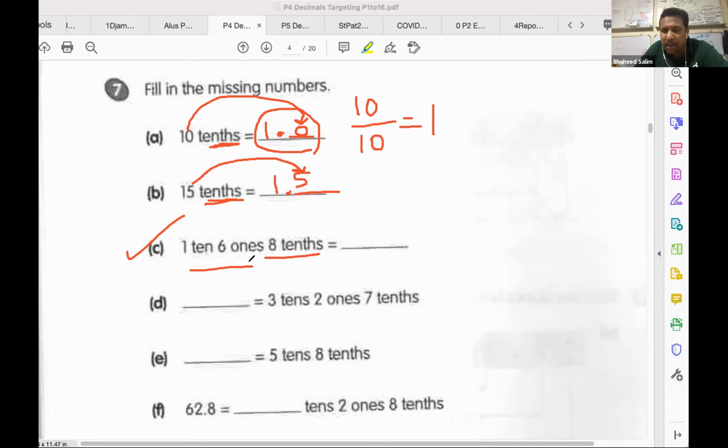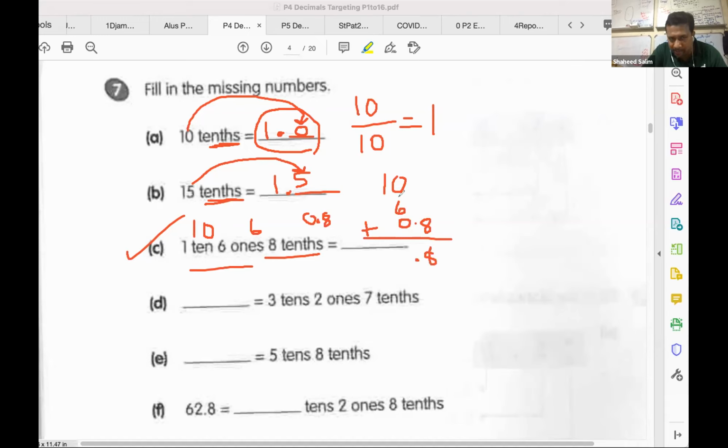Well done again, Mr. Putra. Well done. This one now for C. Some of you are writing like this. This one 10, good. This one 6, good. And this one 0.8, good. But you don't write your answer like that. So how to do this one? Amara, you write like this, 10 plus 6 plus 0.8. Then you add them together. See? 8. Then put a dot down here.